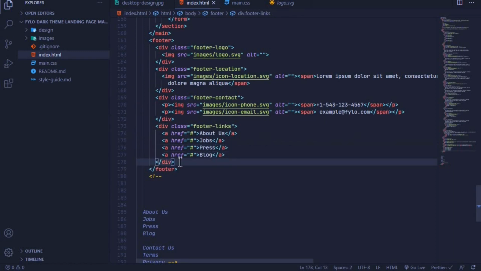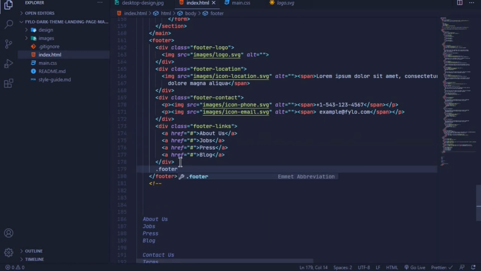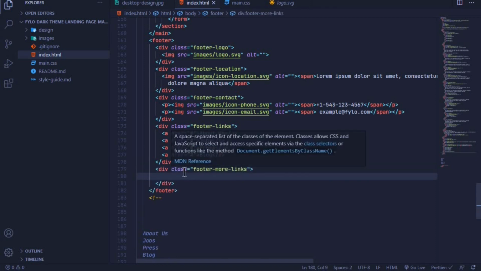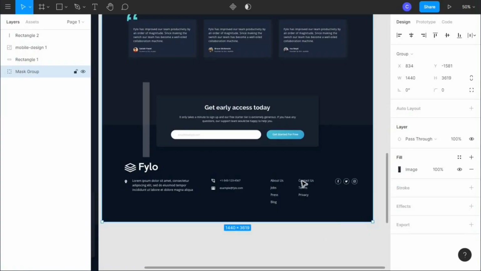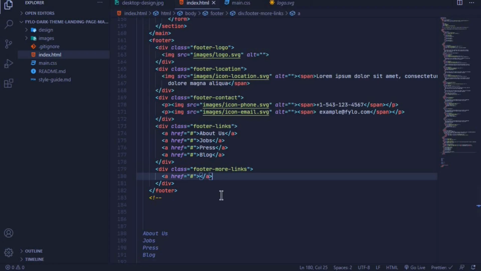We will have another section, footer-more-links, and what we will have here is also an a tag which won't really point to anything, and these ones are 3 of them, these ones right here.